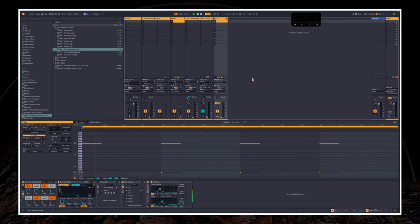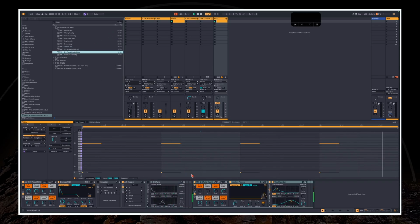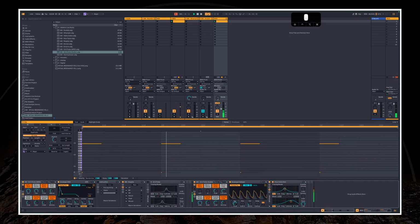Yeah, it's basically that, and you can have the second one. That's the same. It's like the audio version, and the audio version doesn't need to have the MIDI envelope. It uses the envelope follower devices, so you get kind of the same effect, but this time you can put it absolutely anywhere, and you don't have to have a MIDI clip going. And also the envelope shape can be a lot more different and with a lot more variation than the MIDI one, just because it follows the audio signals. So yeah.